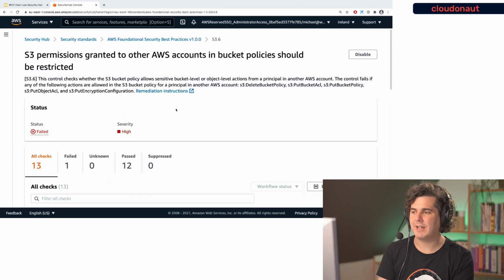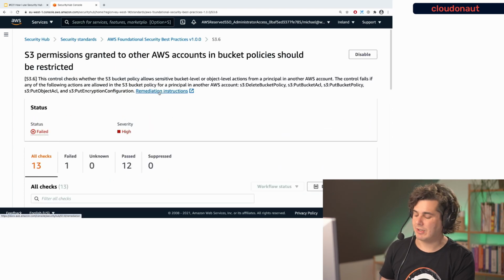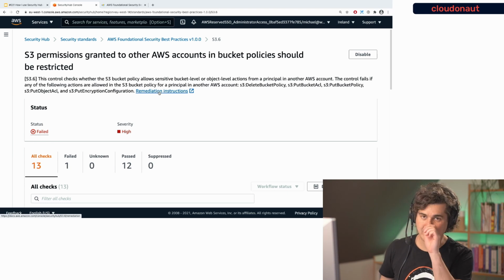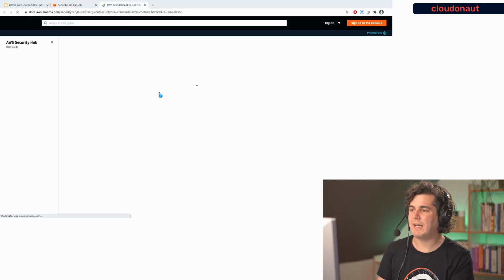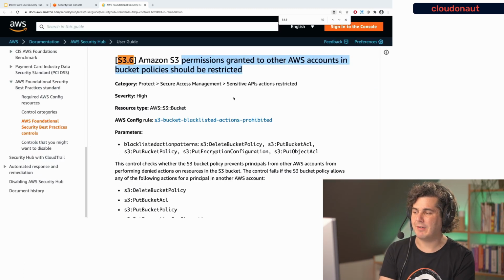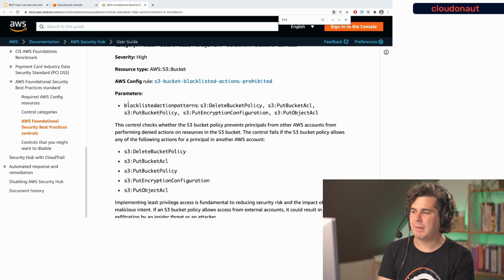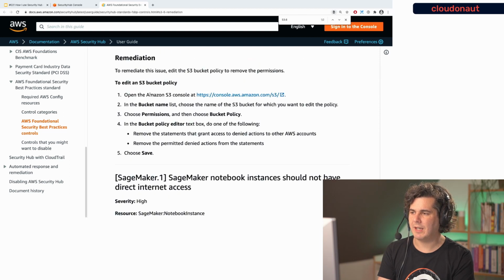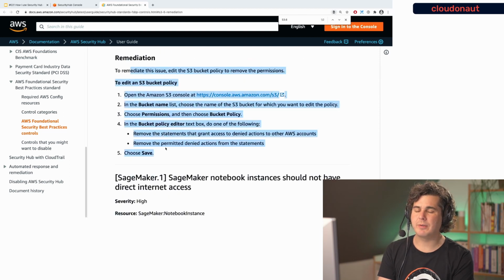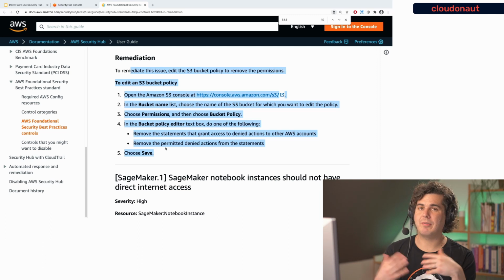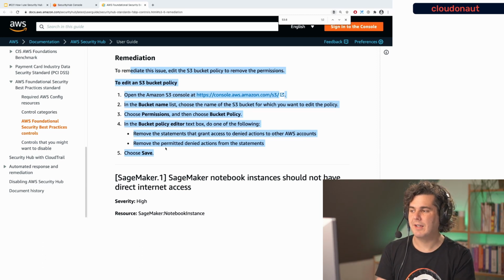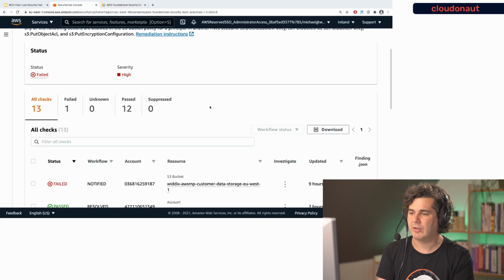The important part here is usually the remediation instructions, and that's a link. Every check has this link. It points to the AWS documentation, and it basically tells us what we should do to fix that. If you just follow the steps, you usually have a good idea of how you can solve the problem. That's very nice. They not only flag what's wrong, they also tell us how to fix it. That's very useful, at least from my perspective, and I use that documentation a lot when fixing those errors.